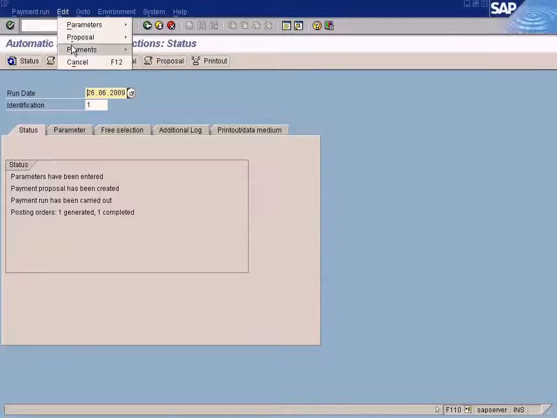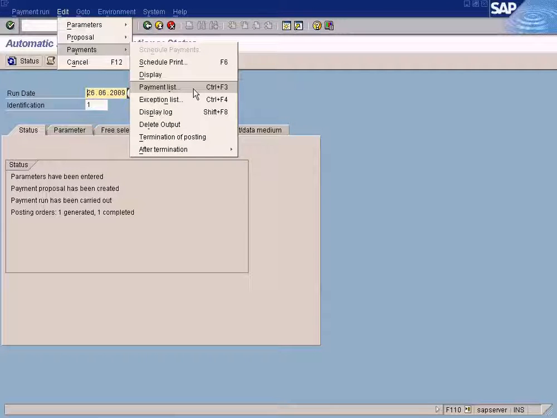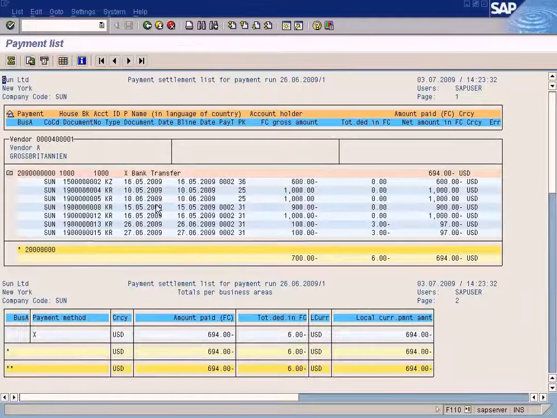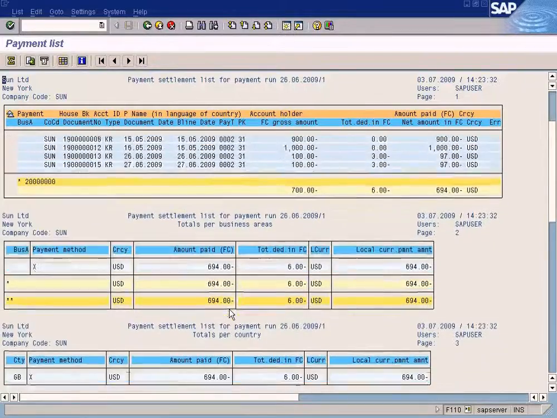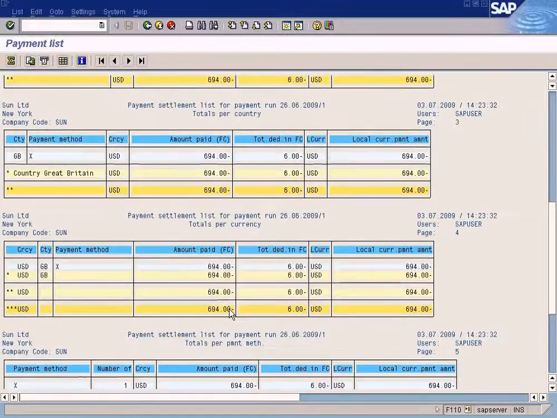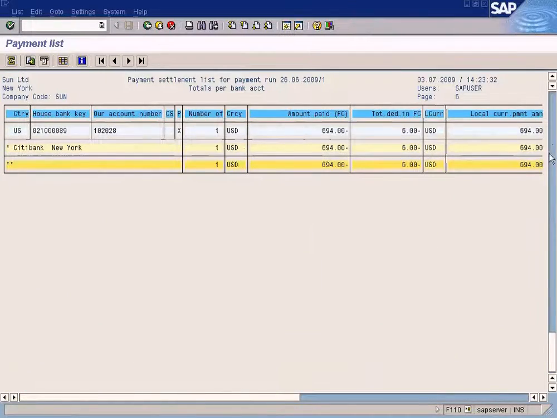Alright, let us look at this log, payment log. This is how the postings are generated. Let me take you to another report, payment list. Okay, go to this payment list, click OK. It will show you a report on how the payment is made. See, the 13 and 15 documents have been paid. This is the vendor number, vendor name. Alright, and this is a report summary.